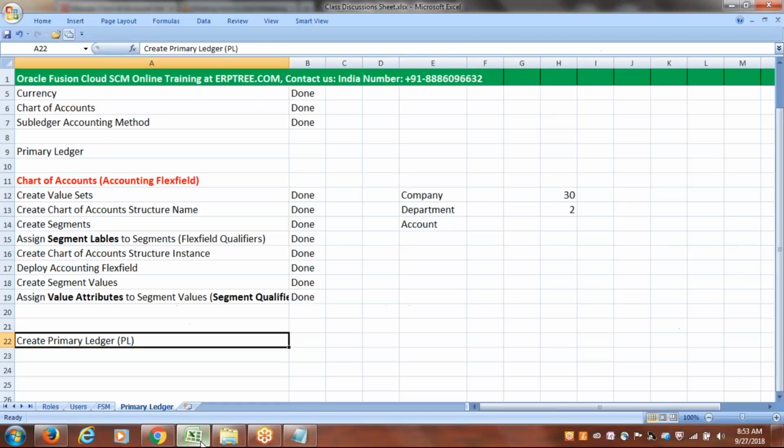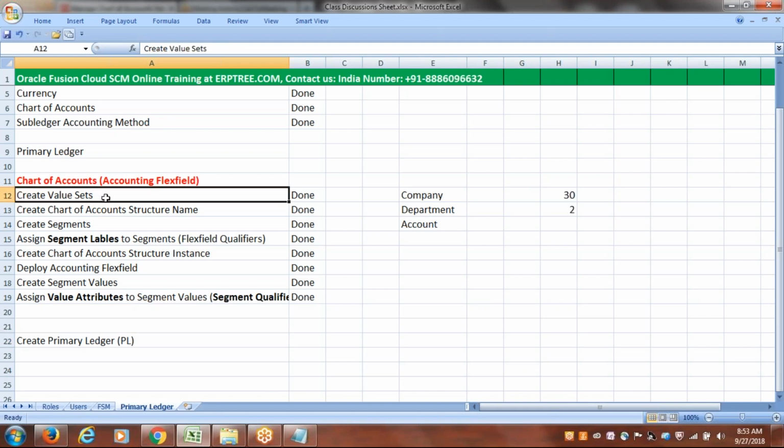Because I know about that product, that is the reason I am entering it. Once you learn the sequence of steps you have to follow, if you remember, you will be able to do the same. By entering the task name, you are just going to the navigation. What I'm mentioning is for your understanding: we are going to create the value set, and I know what task to use to create it, so I am searching for it.